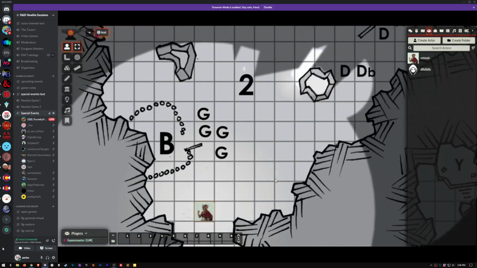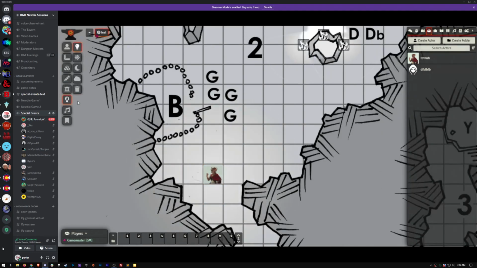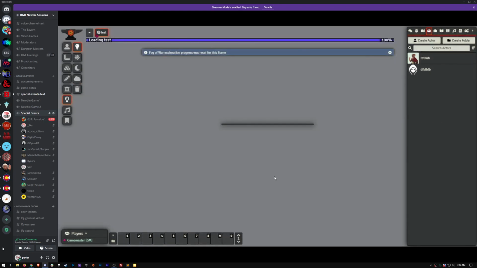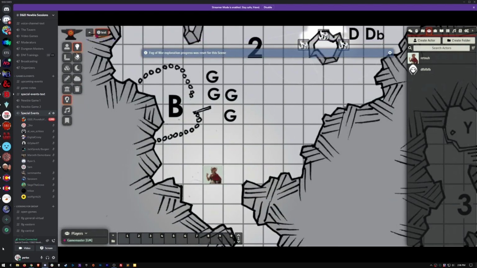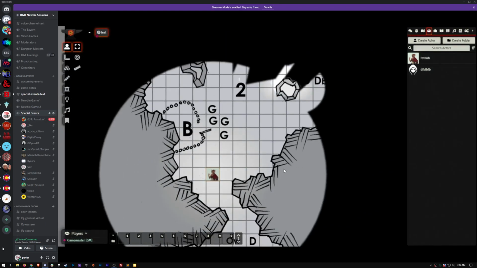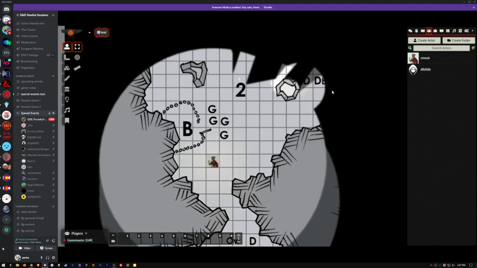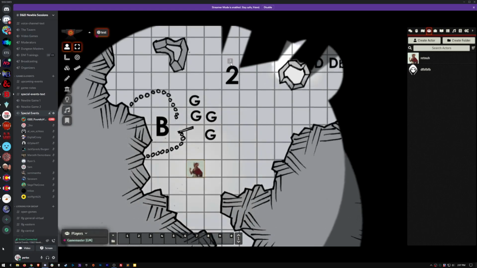Let's move this down here, so you guys can see the pulsing light around here. And if we reset the fog of war, it'll be even more clear. And now from this character's perspective, this is what they can see. They've got this bright flickering torchlight around them. They've got another 20 feet of dim light beyond that. They can see those mysterious lights happening up there. And if they approach that prison cell that we constructed earlier, they can see the door and see through because the door is currently open.